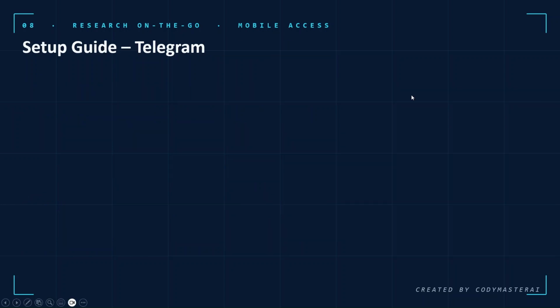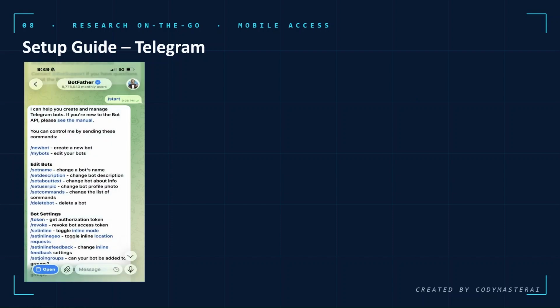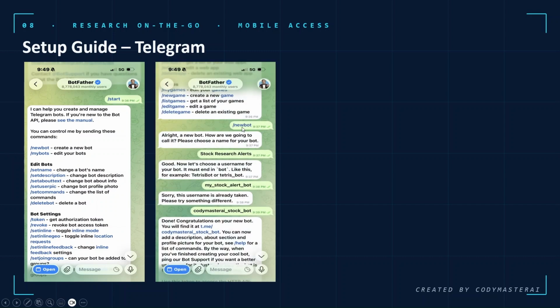To build a two-way communication channel between Telegram and Claude does require some setup hassles to be dealt with. Let me go through the main steps here. First, in Telegram, you need to search for the BotFather to register your own alert bot. You will type /start first, where Telegram will list a set of commands for you to choose. You then type /newbot. Telegram will ask you to provide a name for the bot, and you can try a few names until you get one that doesn't exist.